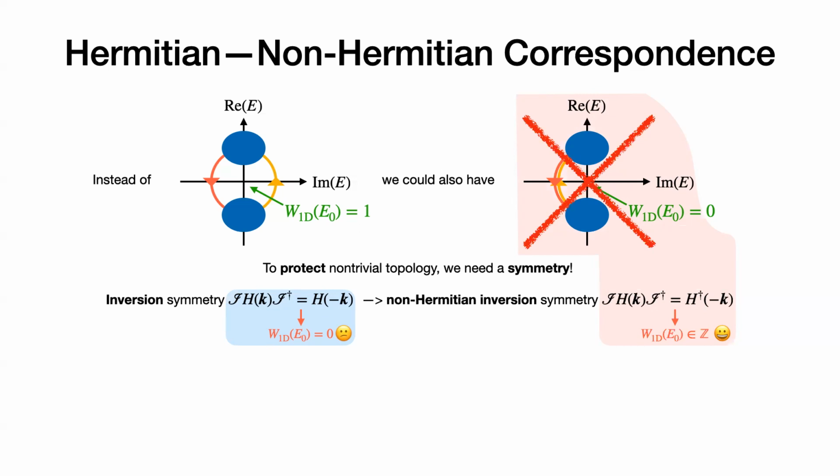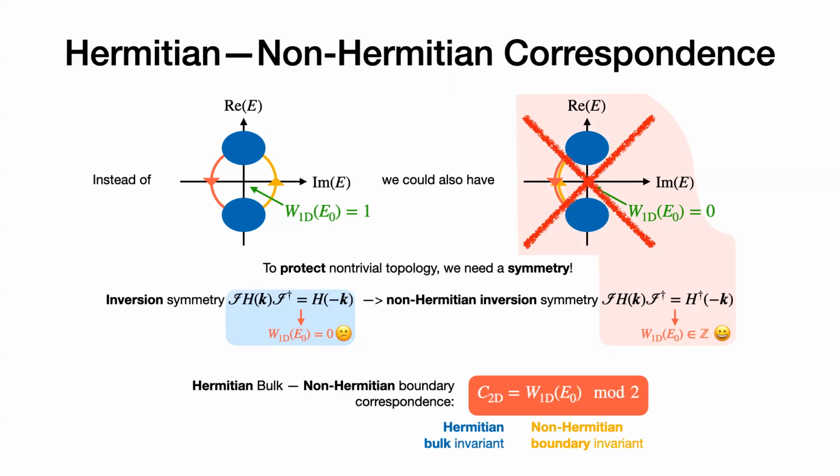So this symmetry is actually enough to guarantee this correspondence, and then you can show, a bit more formally, that there's always a mod 2 correspondence. So the Chern number must be equal to this one-dimensional winding number defined from a non-Hermitian perspective, mod 2. Why not mod n? Why not as a Z equation? Well, because clearly I can't say, given a Chern number, what the orientation of these chiral modes is. They could wind the opposite direction if I had just given them different imaginary lifetimes.